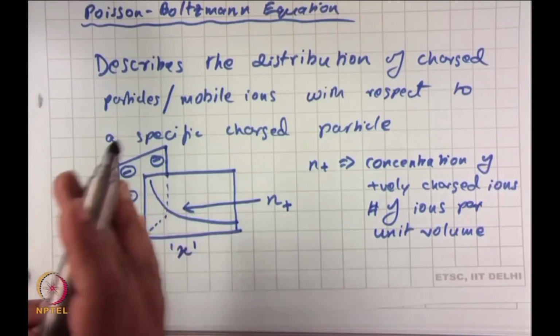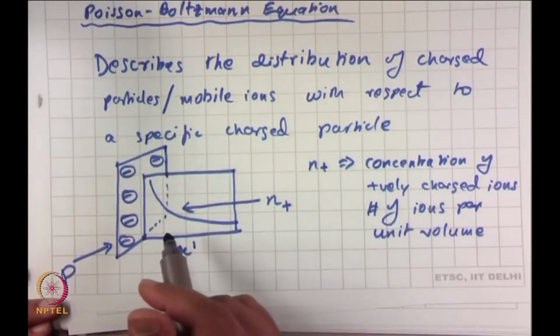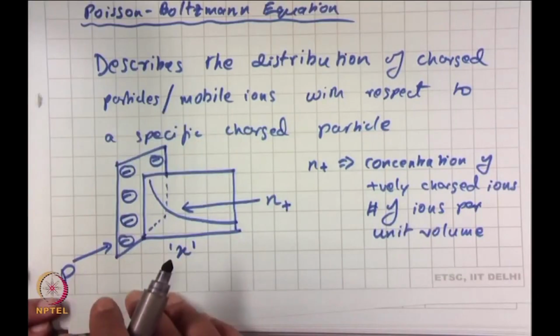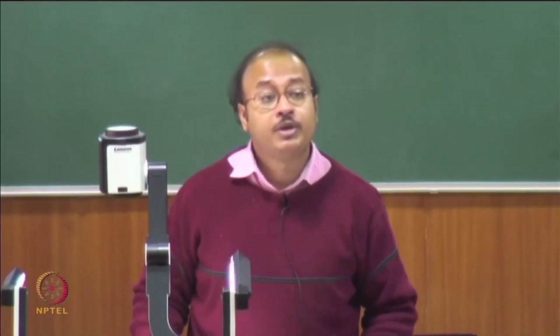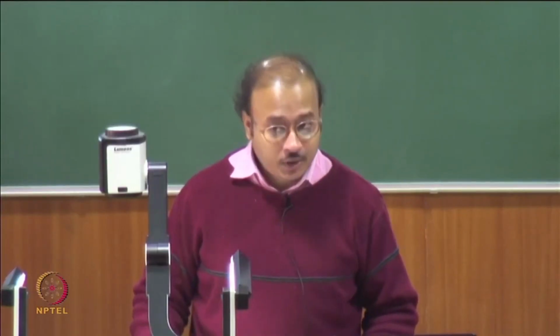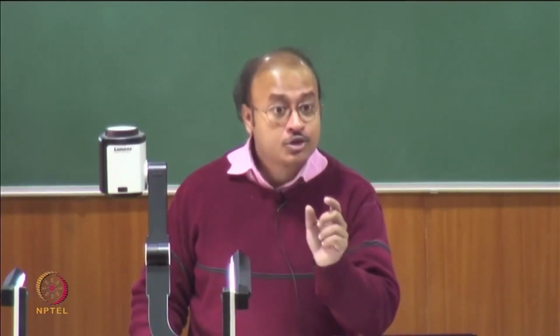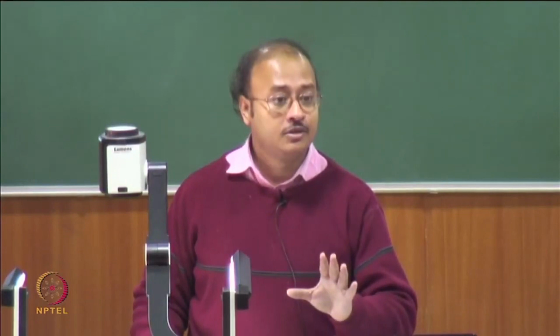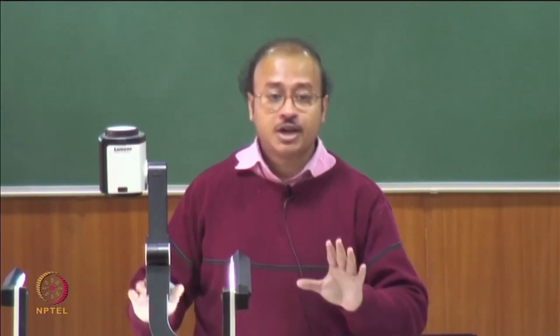As you slowly start moving away, what happens? The concentration of positively charged ions would fall, decrease. Now, how quickly or how slowly it will fall will depend upon something else. What is that? It will depend upon the intervening salt ions we have, because these salt ions would potentially screen certain charges from each other.